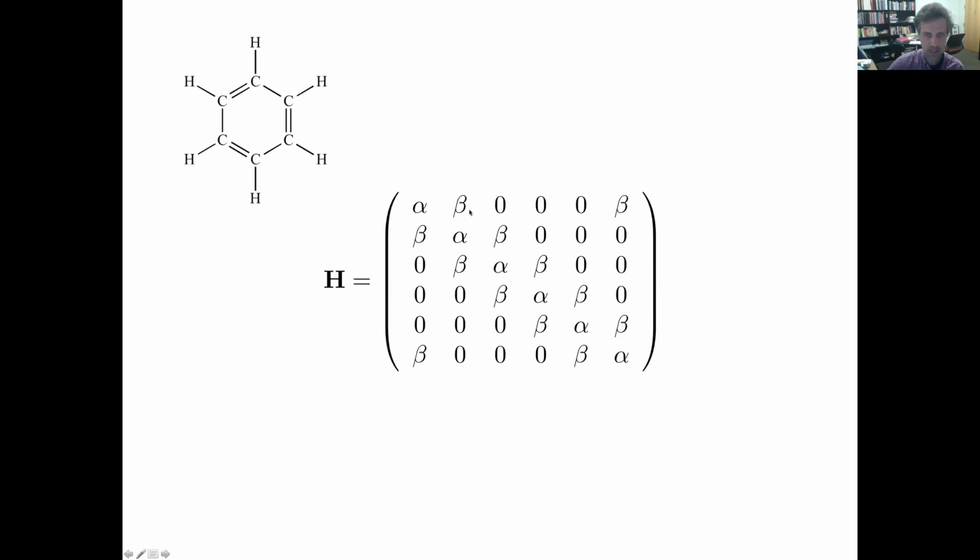Okay, the betas are the cross integrals between nearest neighbors that are not 0 according to Huckel, but the next ones over are going to be 0 because those are not nearest neighbors. Those atoms are not next to one another. That means that the integral made from them is not going to have a finite value, but in fact it's going to be 0. The same for this row right here, also for this one.